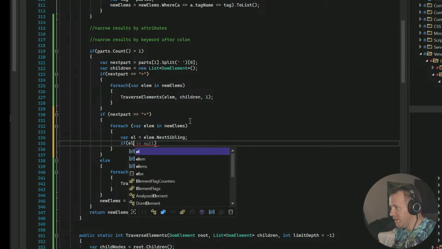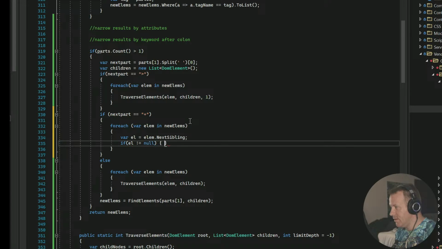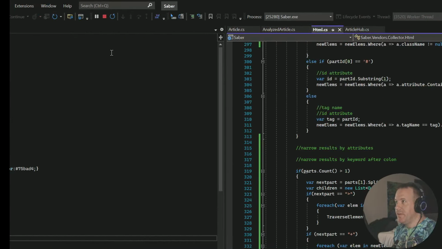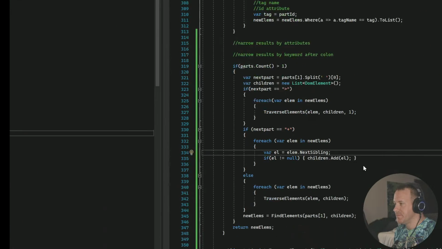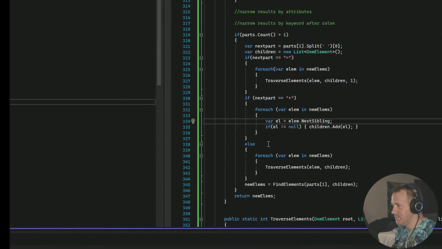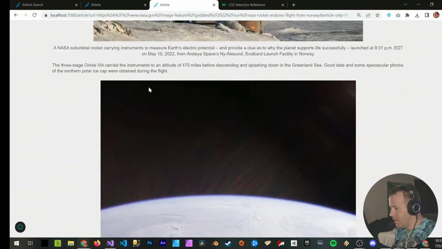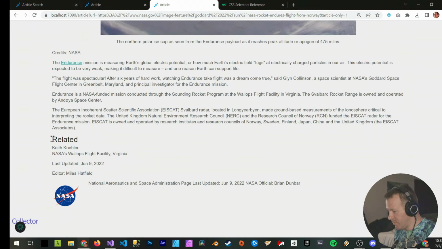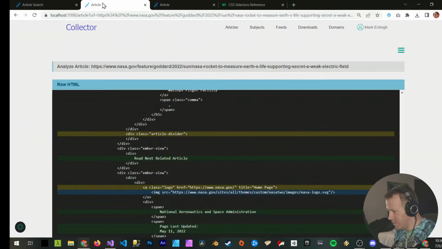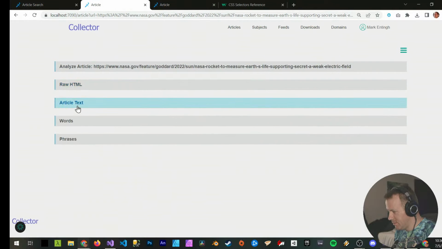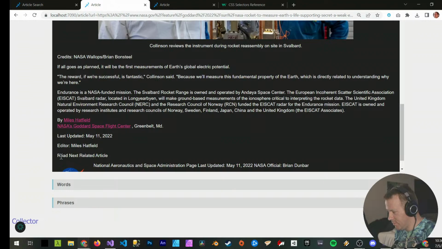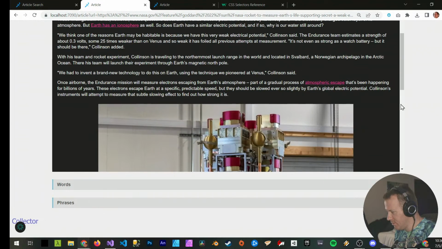If L is not null, then children dot add L. There we go. Hopefully that works. That should remove our read next related articles.